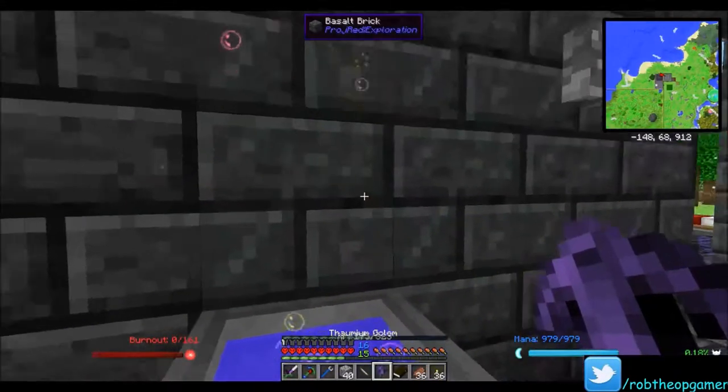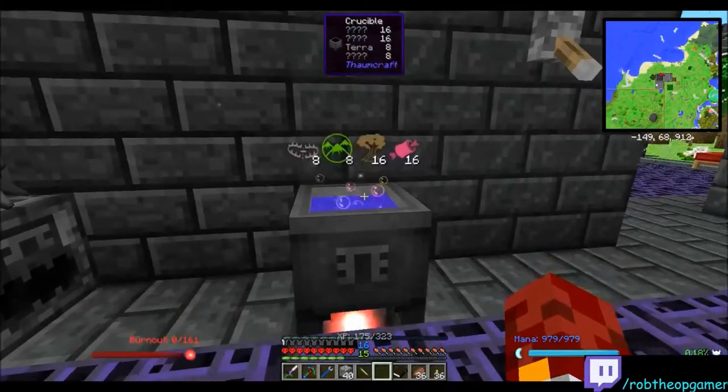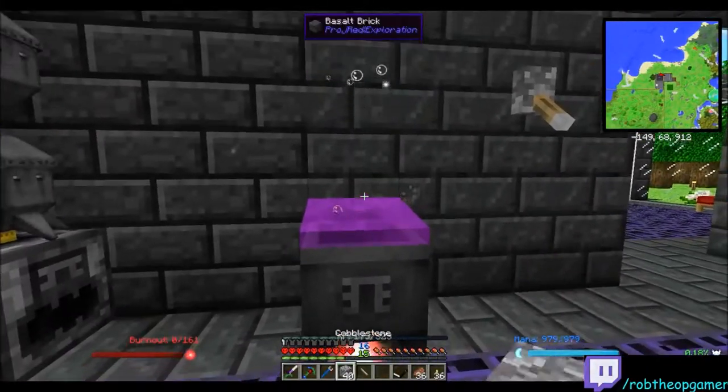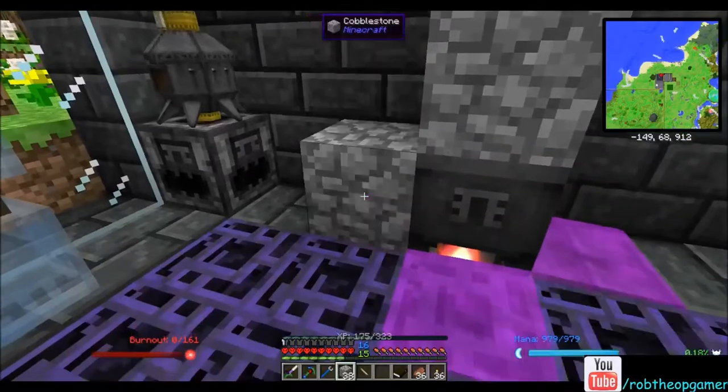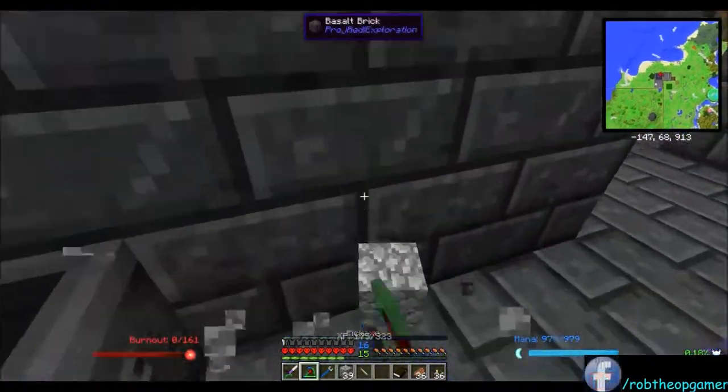Block. Nice, thaumium golem! Oh, I love thaumium golems. There's a ton of extra stuff. Let's hope we get gas. No? Fine. Be that way. See if I care. Oh my god, so dangerous.